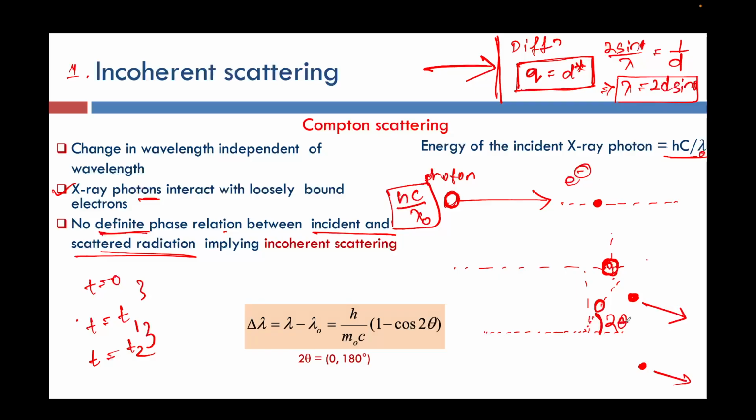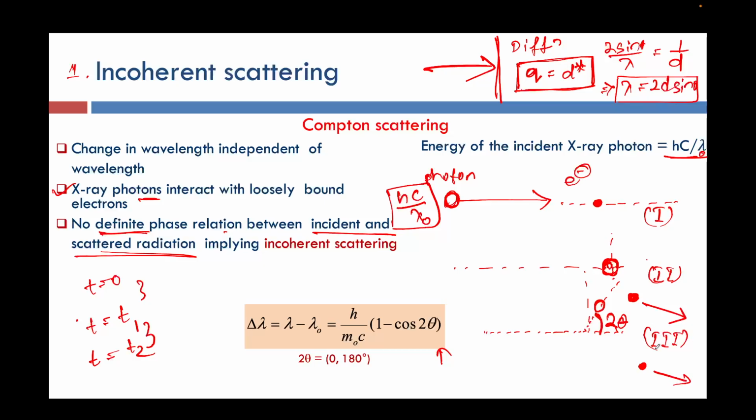I am taking this direction as 2 theta. It is not necessary that you always take the direction as 2 theta. You can take the direction as theta, or theta by 2. Why am I taking 2 theta? Because it is mathematically convenient when calculating trigonometric functions. For example, one function is 1 minus cos 2 theta, which can be easily broken down to a sin theta cos theta term. That is why I am taking the scattering angle as 2 theta. So this is my first stage, this is my second stage, and this is my third stage.